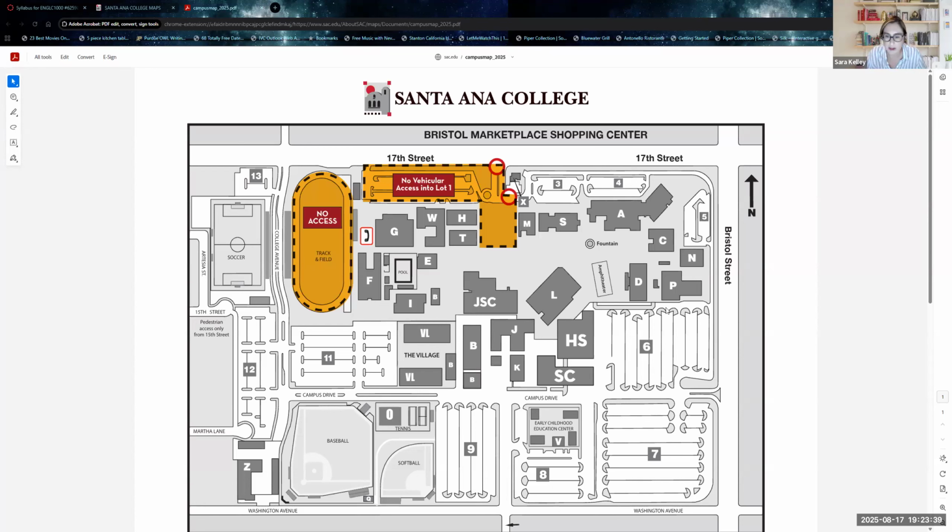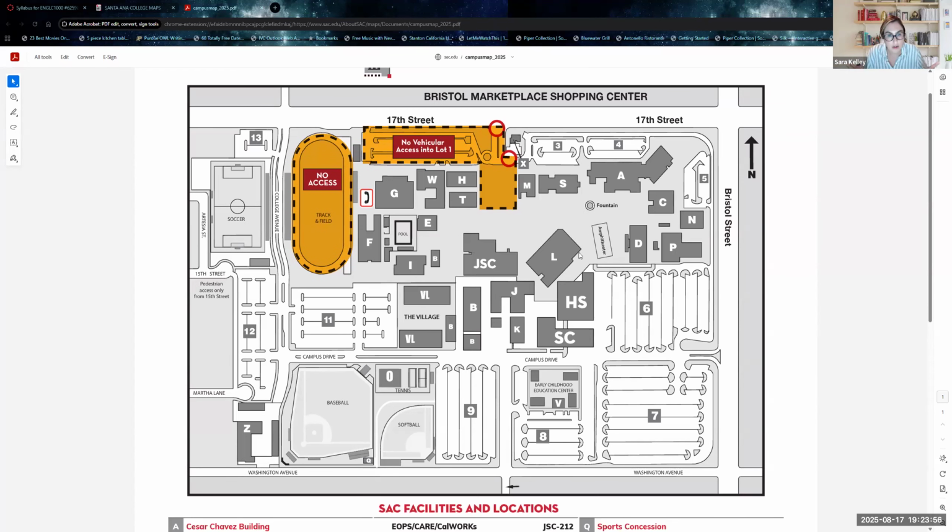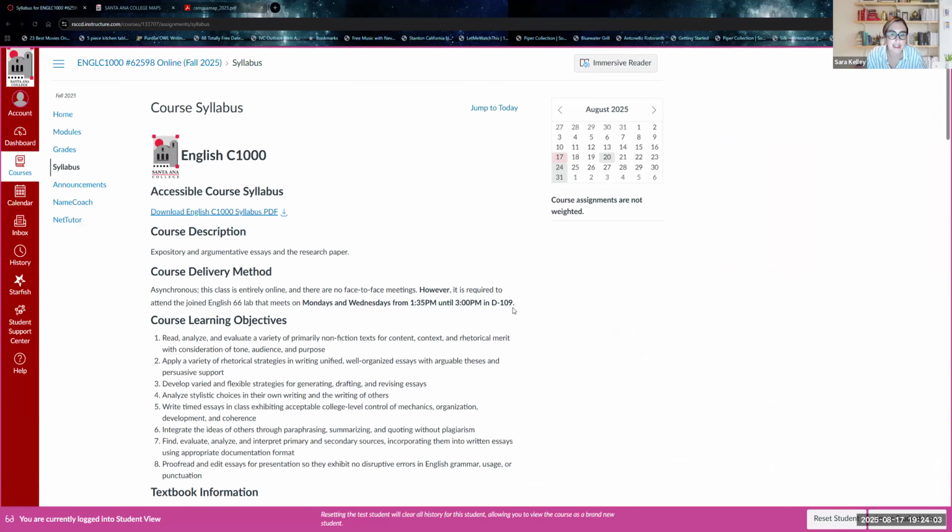Our class is the D building. So it's this Dunlap Hall that's right next to the parking lot 6. It's also next to what we call the amphitheater, which is a big outdoor space that you'll see recessed or kind of sunk into the ground. I will send this directly to you so you can peruse it at your leisure, but that is where we will be meeting. The room number, once again, is going to be D109. So that's the first floor, and you'll see the numbers marked on the outside.